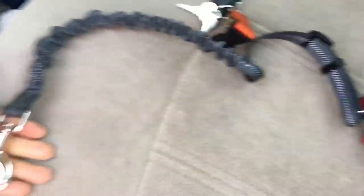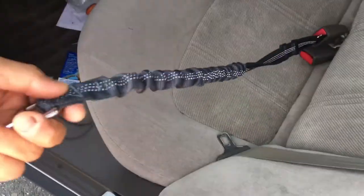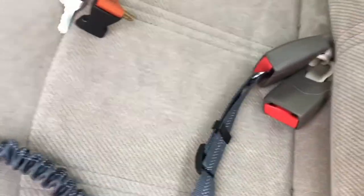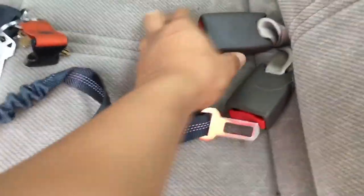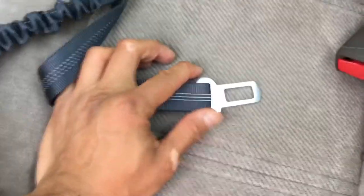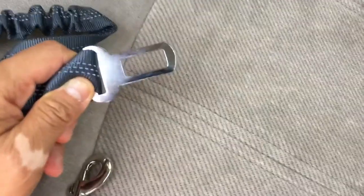I'm trying to use this more often. I like the bungee part, though I'm not fully sure about it — it might be better for some dogs to understand there's a tug to it, so they won't pull more. I like the quality of the build and how secure this is. It works with the standard seatbelt on the Honda Accord — I think this is a standard for the U.S., though I'm not entirely sure.